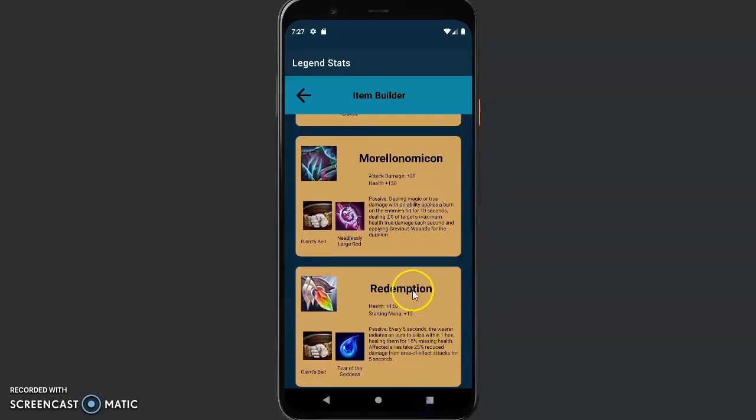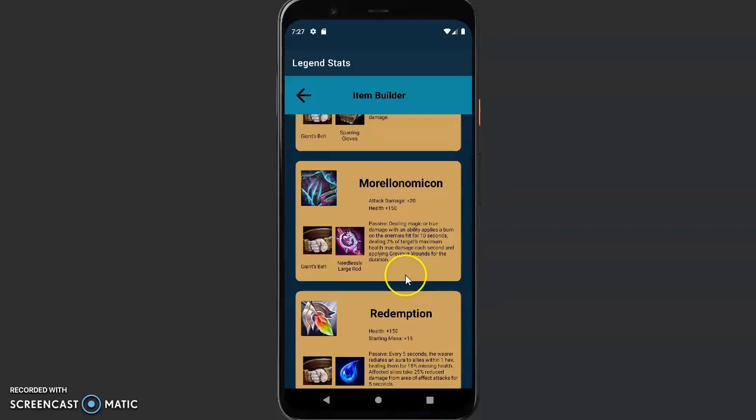For each advanced item, both of the component items are shown, as well as more detailed information about what each item does. This will help Michael plan the perfect order to take items in.